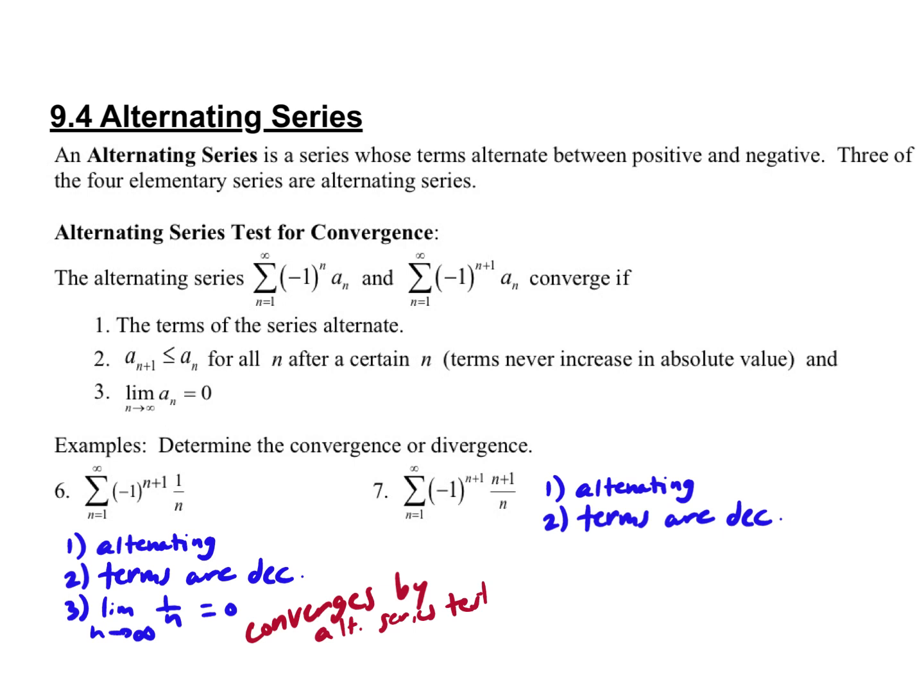Okay, terms are decreasing. What is the limit of this thing? What is the limit approaching? Limit of n plus 1 over n. 1. Okay. Now, the alternating series test is for convergence. So I cannot just say it diverges. Okay. What we say is that it's inconclusive. And if I want to show that it converges another way, you could look into that.